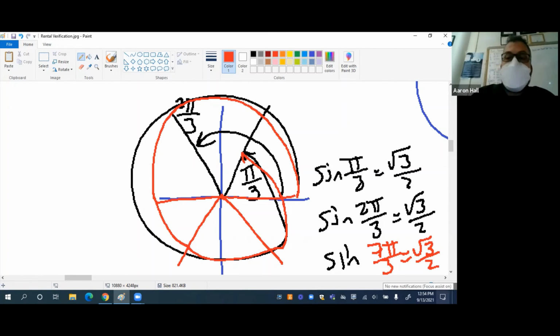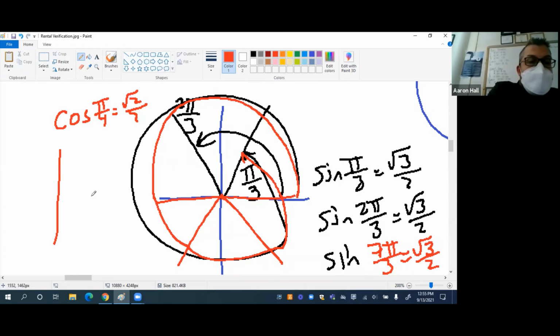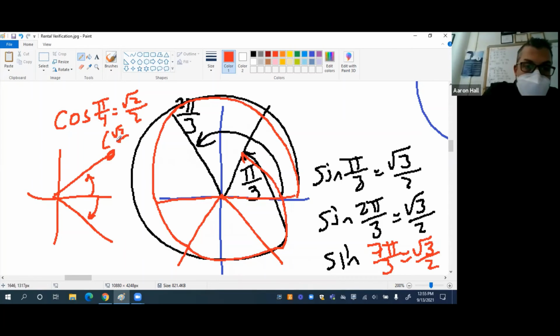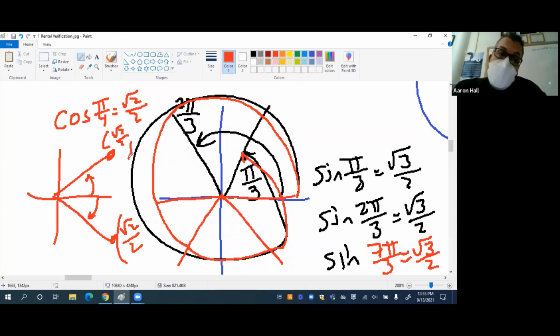Now your calculator is going to calculate whatever the easiest, closest rotation is. And if there's two rotations, for example, cosine of pi fourths equals the square root of 2 over 2. Cosine has the same value here and here, the x value, the square root of 2 over 2. So which one are we trying to calculate? The shortest rotation, the shortest positive rotation. That's the rule.